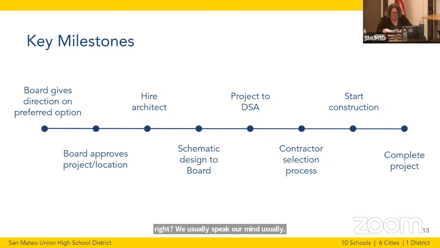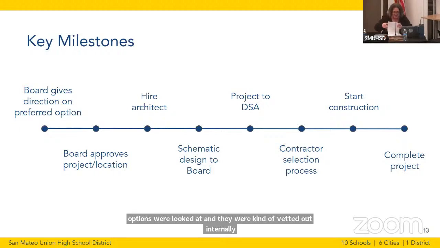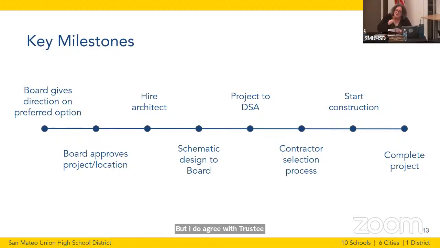So what I do appreciate about this is that we have been receiving information in the superintendent's weekly updates. And so we know that there were other options other than what's on the presentation. And those were deemed to be less viable because it's not land that we own, so we'd have to spend additional monies. So I do know that other options were looked at and they were vetted out internally. But I do agree with Trustee Andrade Zuniga that where the students live is important. So the slide that shows where the current students live, I guess it's the current students of the current year, not the past few years, right?